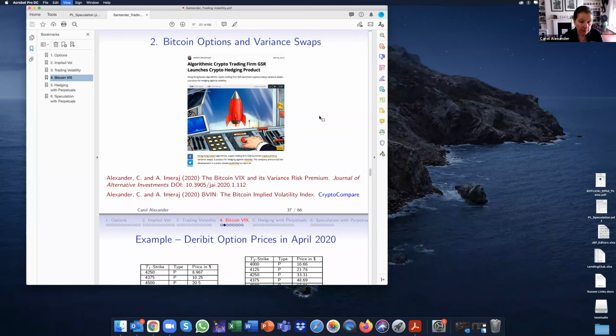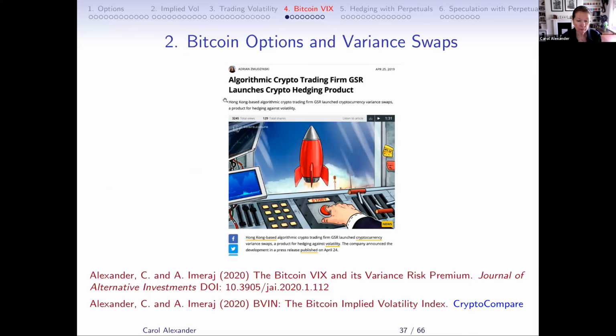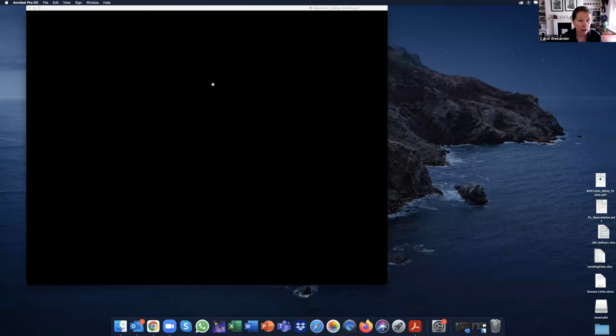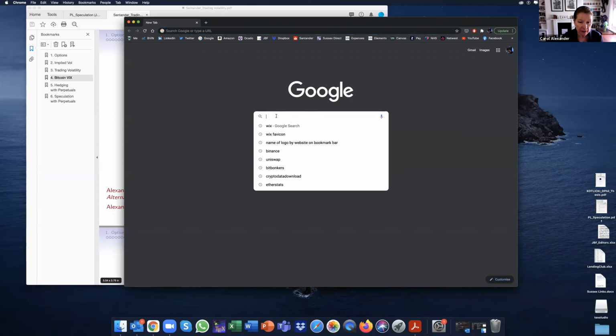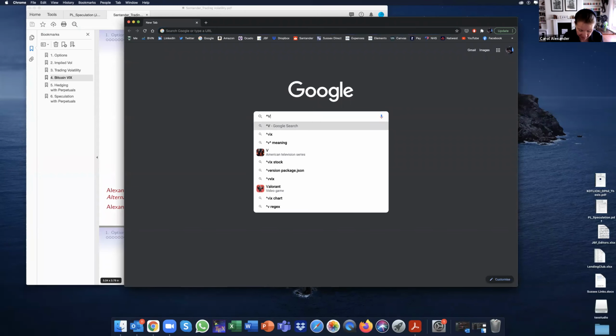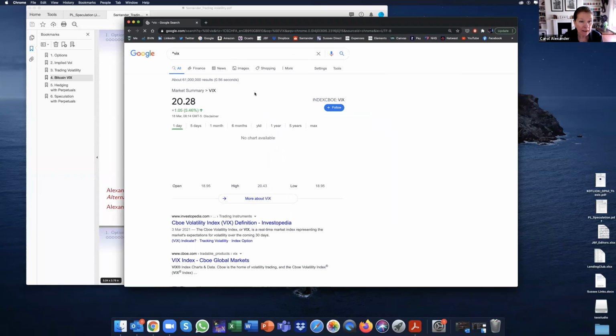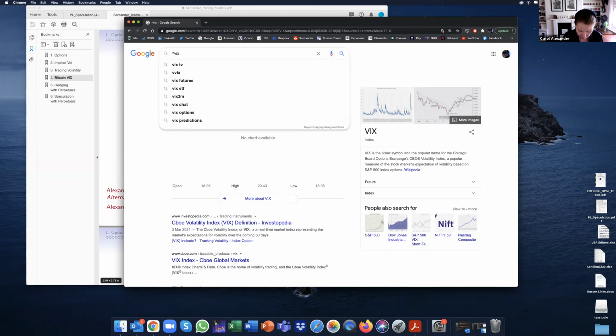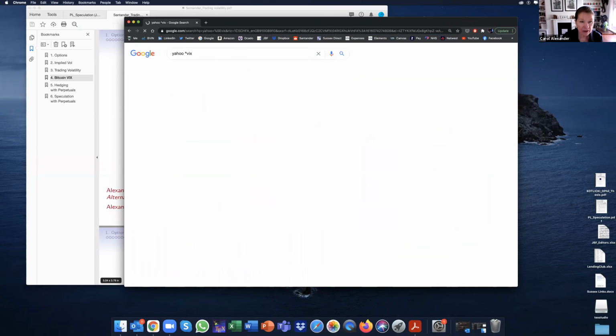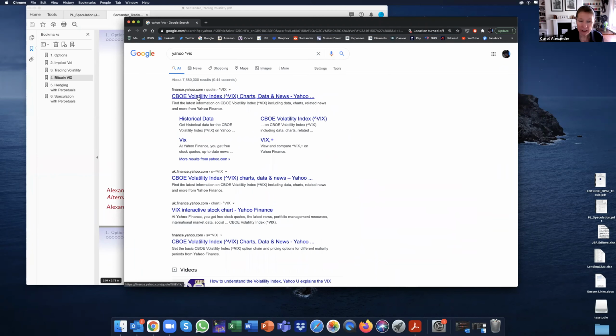So here we are. Actually, before I do this, I just want to show you in comparison. I'll just go onto the web and look at the VIX index, for example. You can get that anywhere. So, not available. That's great, isn't it? Let's see if I can get it on, say, Yahoo. So you can benchmark how these things behave just looking at equity.